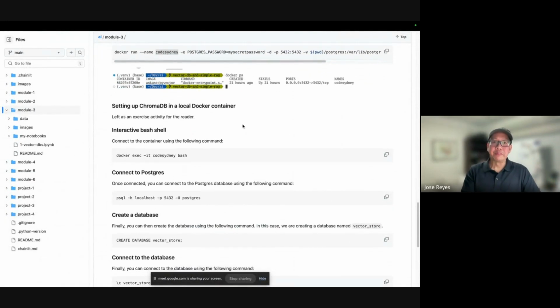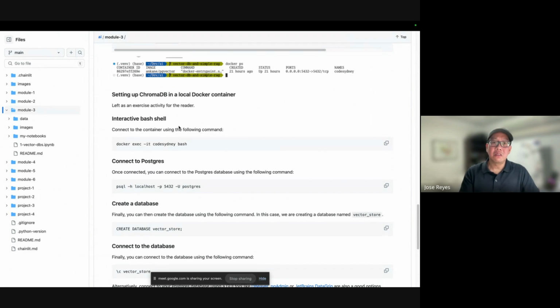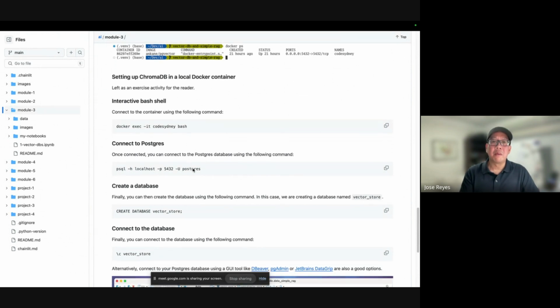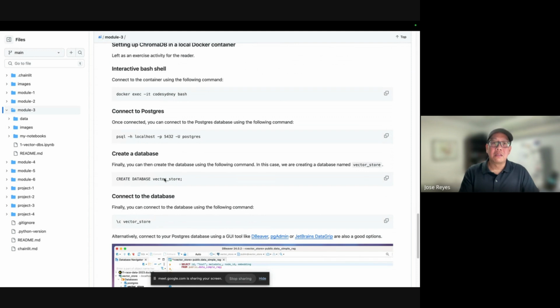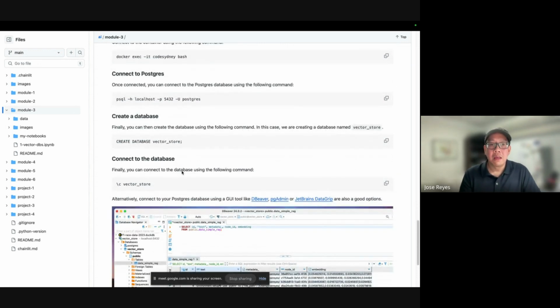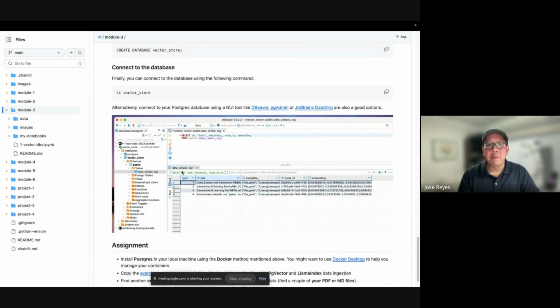So this is basically just setting up and creating the database. I had to do that before I started, and this is what you saw live on the other screen, where you see your database running locally.